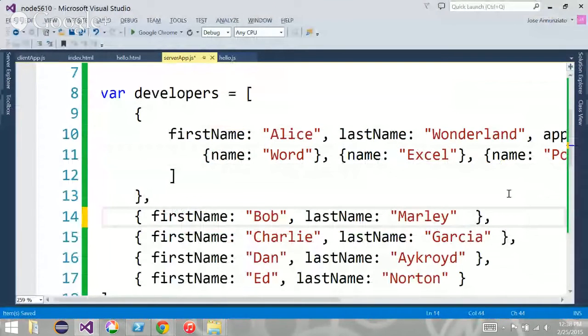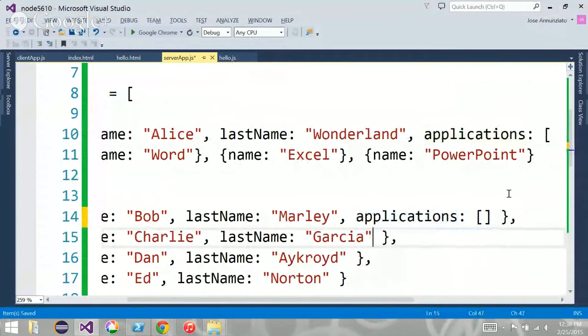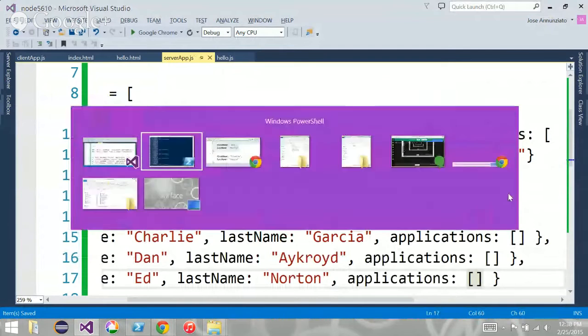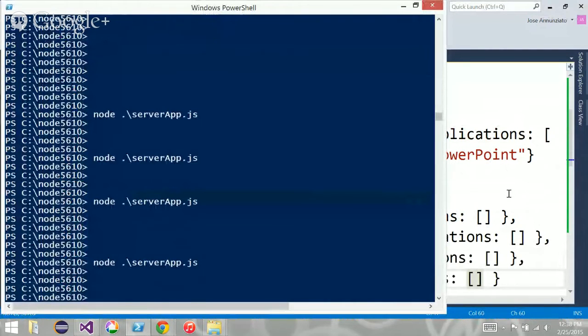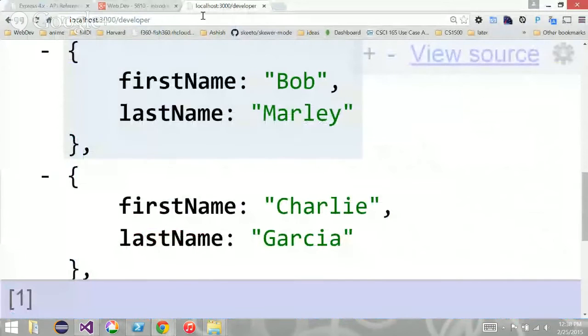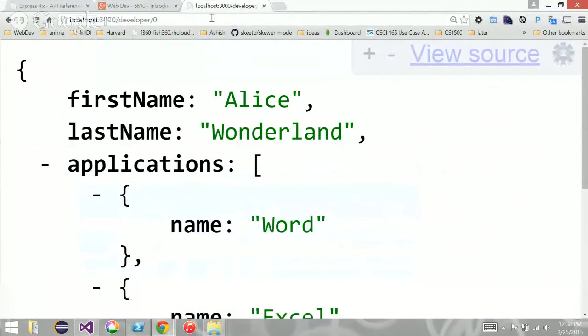So applications empty. Okay. Restart the server. If I ask for one particular one, if I say developer 0, that's Alice, I'm getting Alice and I have the applications. So that's how it's represented as an actual object.